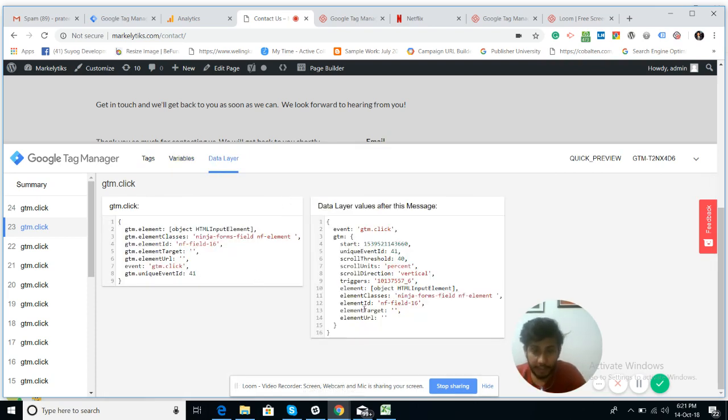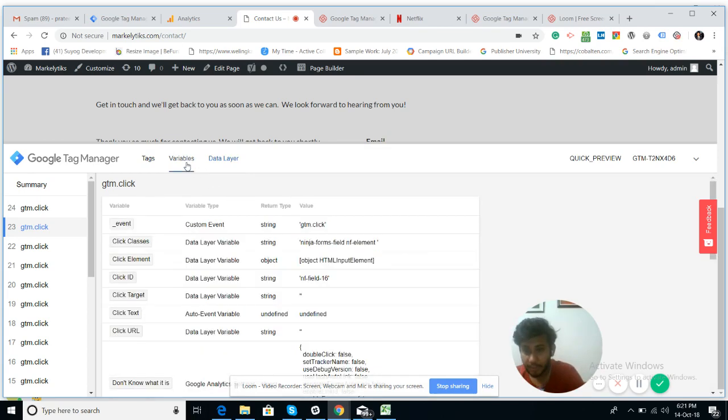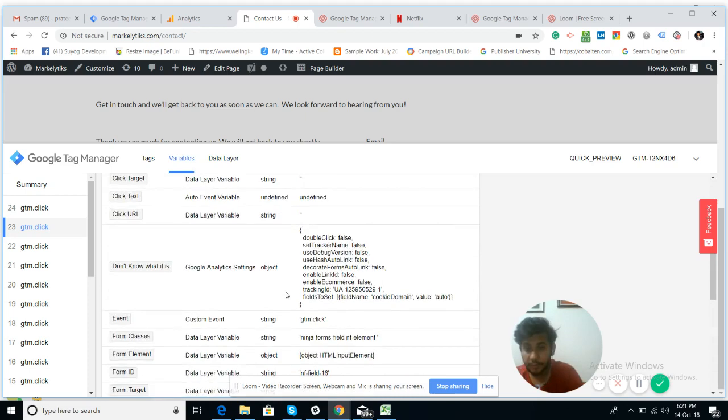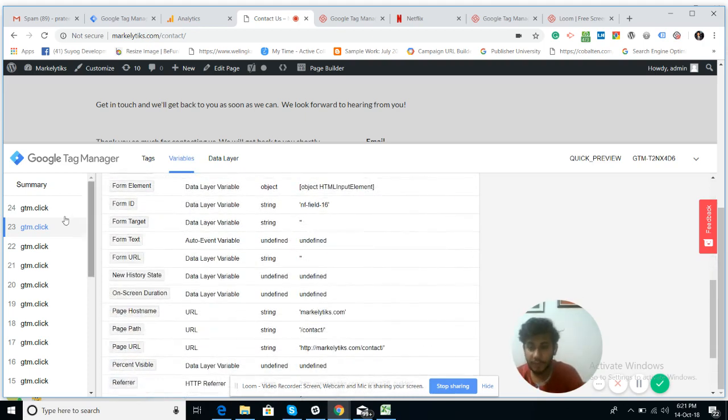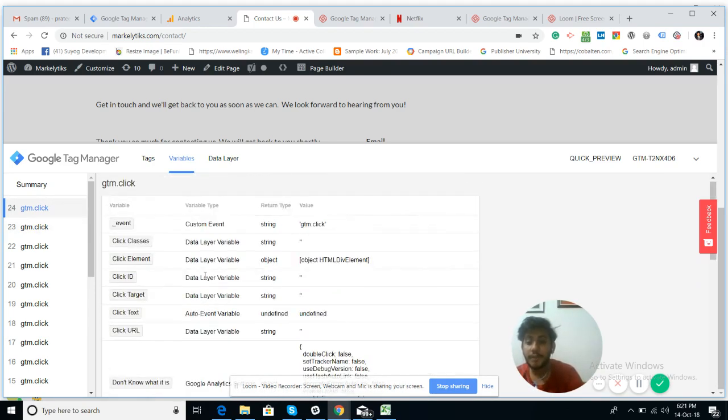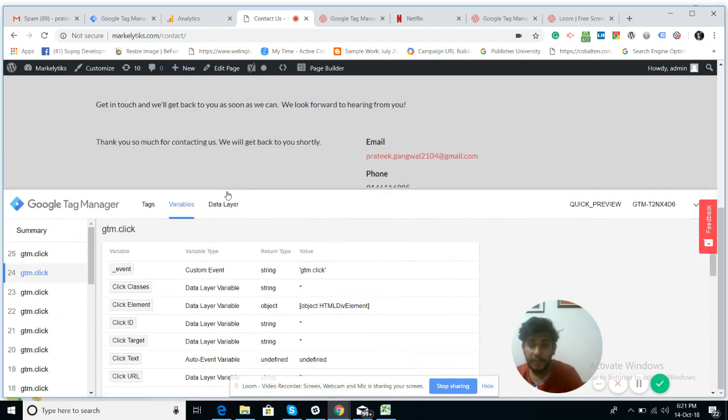As we can see, the element ID for this is NF16. The variables also show it: the click ID NF field 16 and the form ID NF field 16. What is the 24th one? According to me, what is happening is, I don't know whether you have seen it, when I was about to press the send button, there is the actual state, the submission state, and then again the stable state.